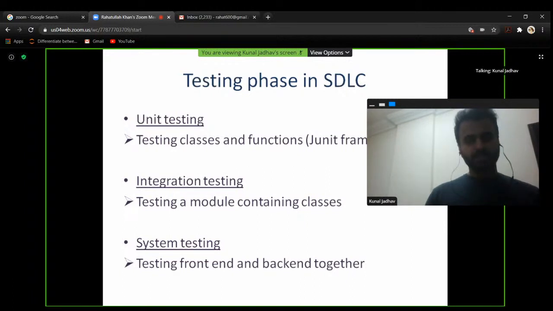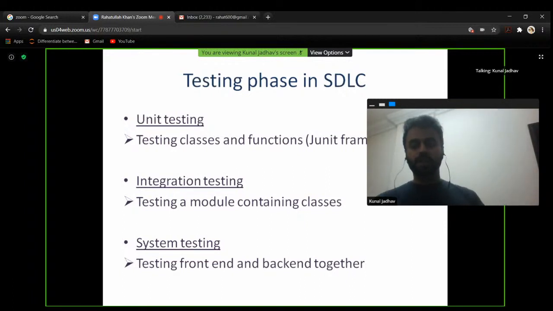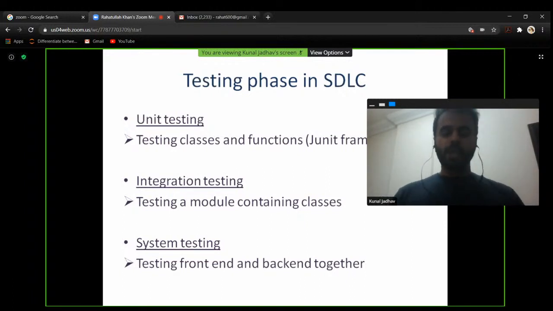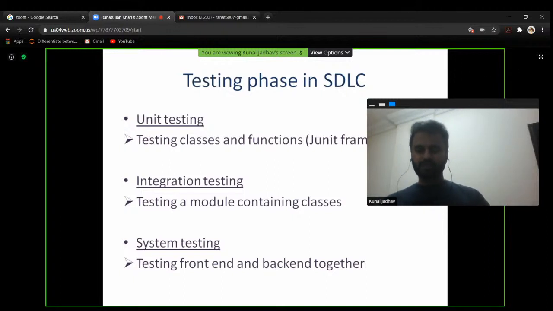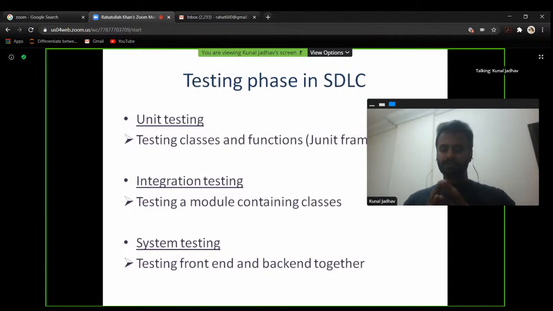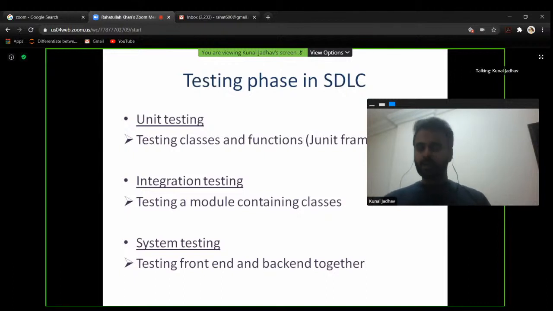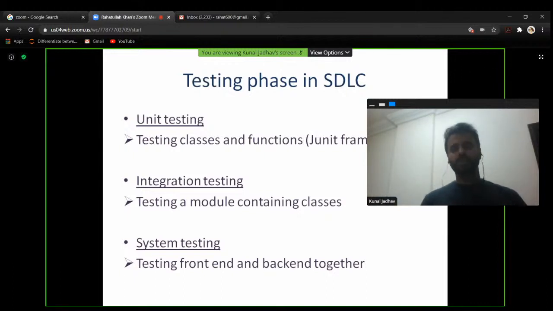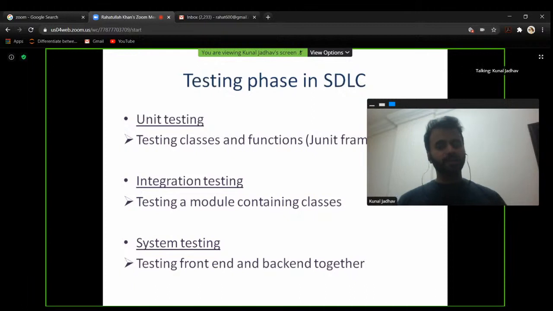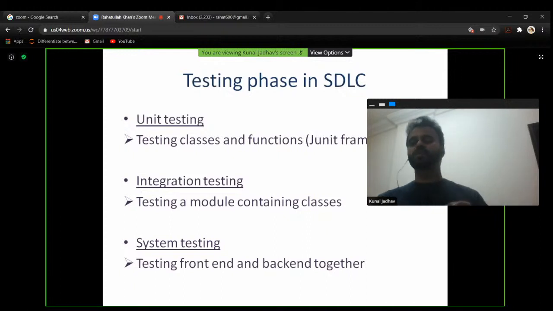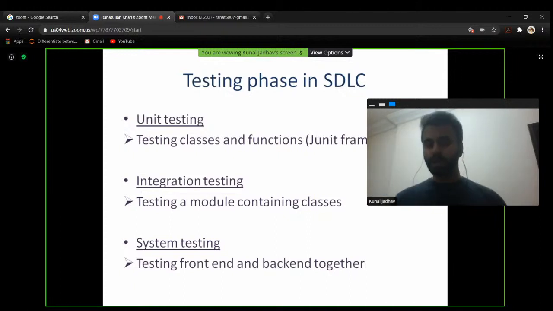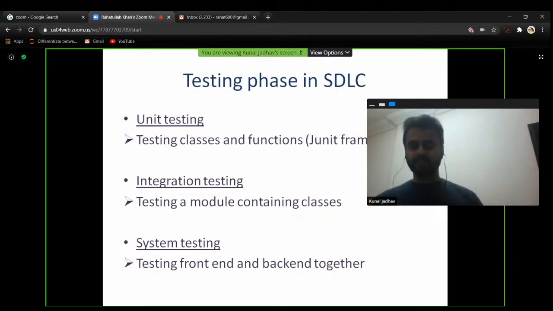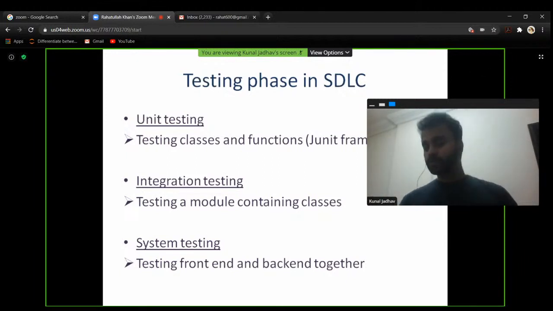If that matches, it means that the function is working well as per expectations. So testing classes and functions is basically using a unit test Java framework and testing my classes. Once my unit testing is successfully done, suppose I have 10 classes and I have applied JUnit on all the classes, after that I am thorough that the unit testing is working well, which means that the classes are functioning really well. But I'm still left to know when these classes are clubbed together for a software to operate as a whole, how it will function.